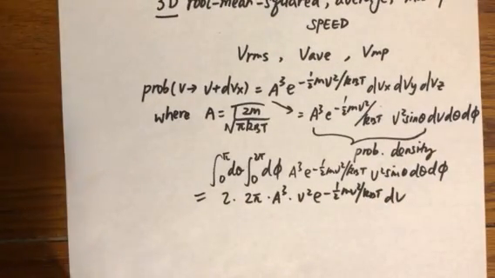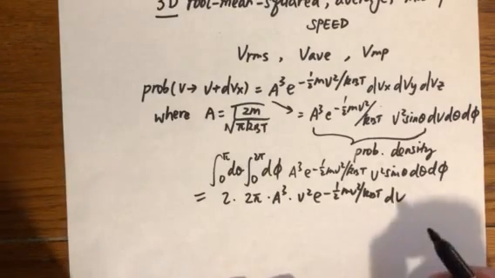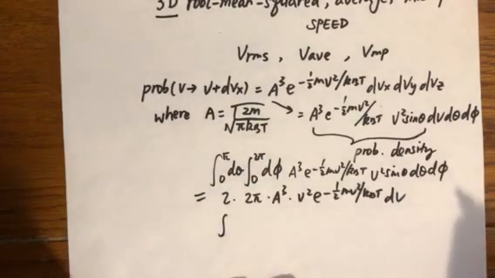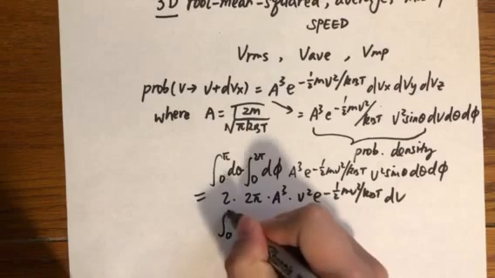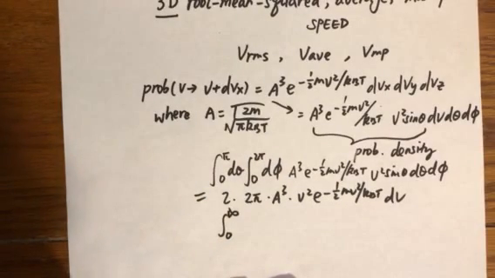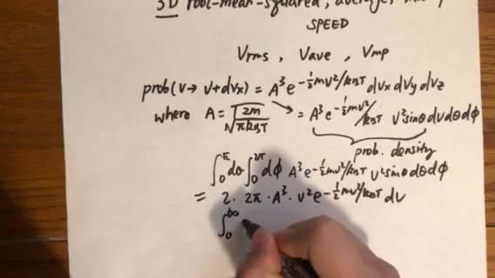How do we get the root mean squared speed? It's very simple. We will integrate the speed from zero to infinity. And because we are interested in the average of the square root of V, we're going to put V squared here.